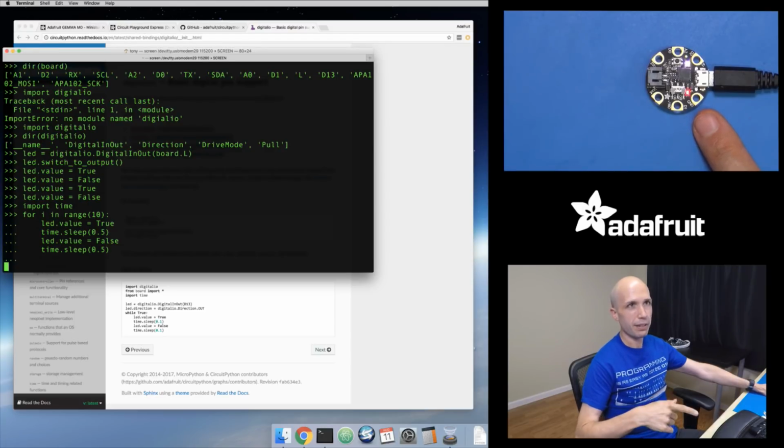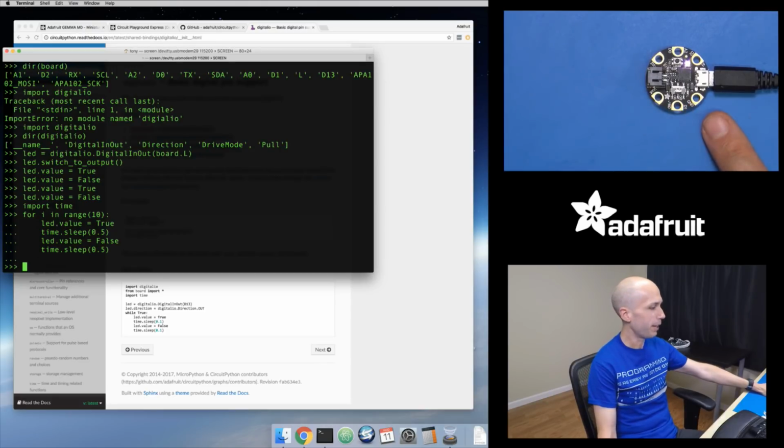And it's going to do that 10 times total. And so that's hello world. We've basically just controlled the hardware just by controlling that digital output, by setting that to a high or a low logic level. We're able to control that LED.